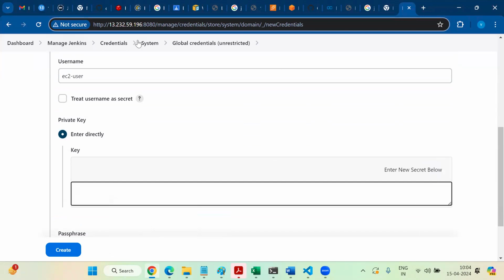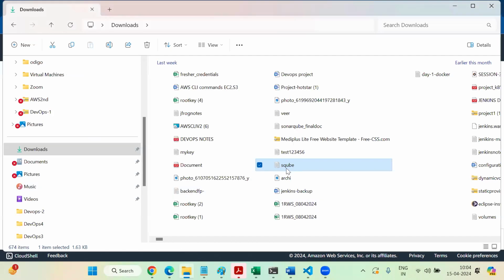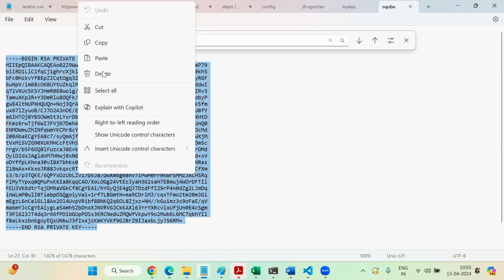Okay, come here. Master and slave. Now I log in to master only. In the slave, there is no Jenkins, first of all. In this master, which key do I need to add? The slave's private key. The slave's public key is already there. If I add the slave's private key here, this server is able to communicate with that server. Is this clear? This is master. So now I have given this key, right? The one from the time of creating the 2 instances. Copy.